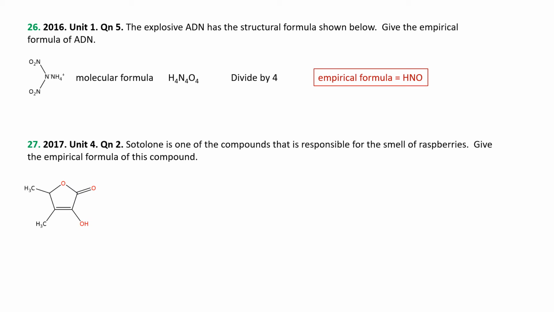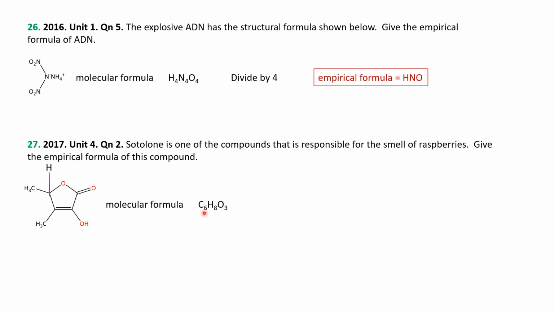Sotolone, one of the compounds responsible for the smell of raspberries. What a lovely compound. Give the empirical formula of this compound. Well, there's the structural formula. Molecular formula is equal to C6H8O3. Do note we had to stick in this hydrogen there. The examiner tried to fool us, but you cannot have a 3 bonded carbon atom, so we had to have that hydrogen in there.